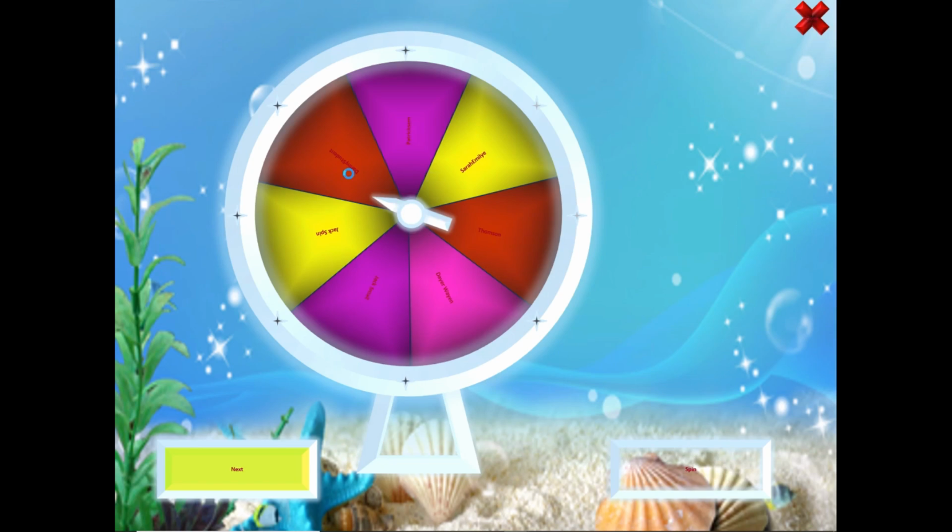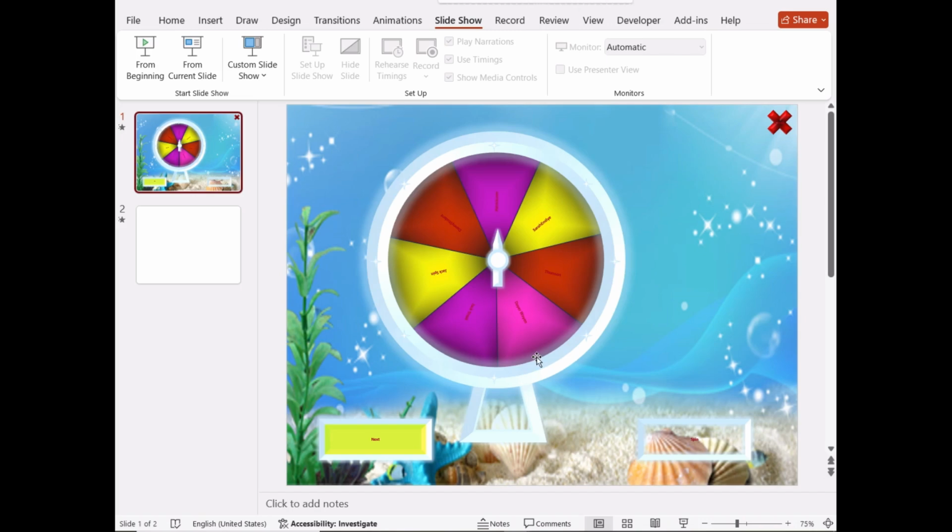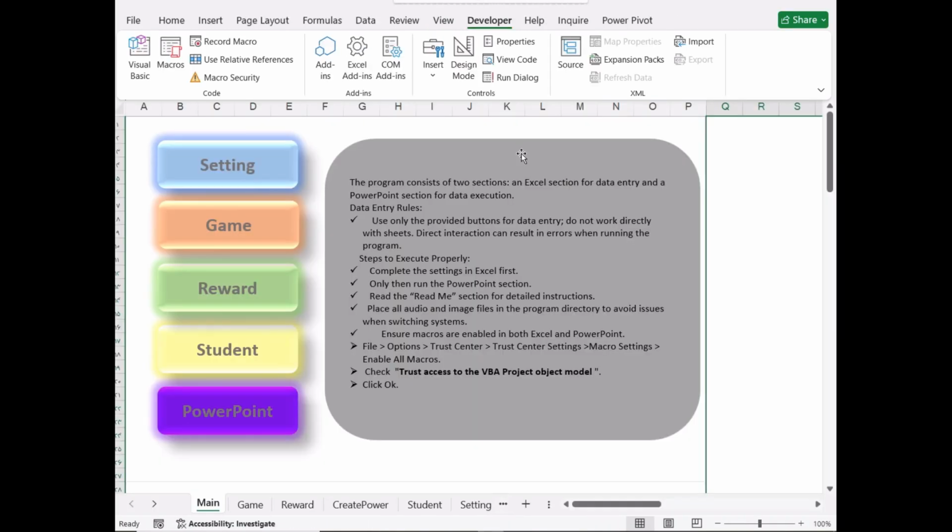Danny student is selected. Click her name and wait for her game to be created. Click Next. You'll enter the game we assigned to Danny student, Game 7. A 9x9 grid. The magic number is 369. And the numbers from 1 to 81 are on the right side of the slide. Return to the main screen, exit presentation mode. And we return to Excel. And you can see that we assigned Game 7 to Danny student.